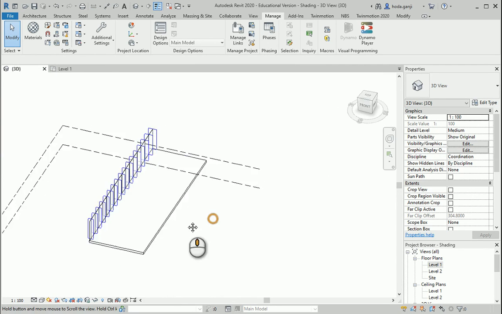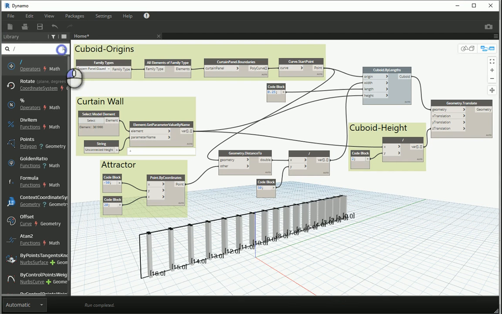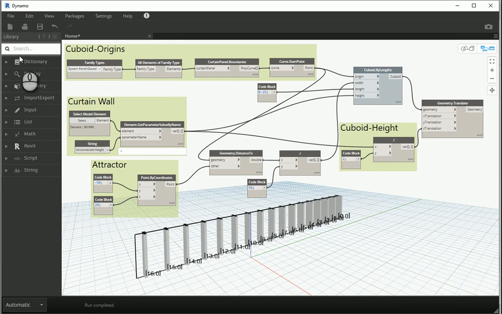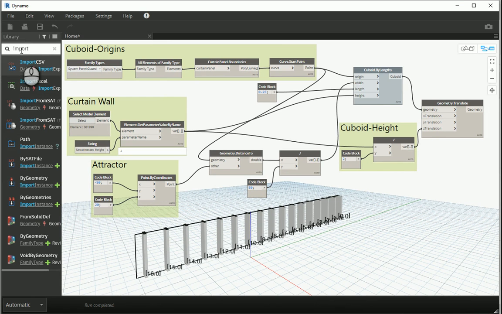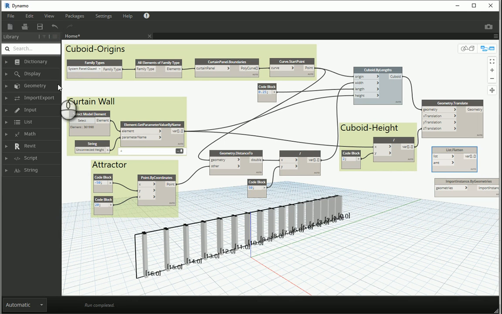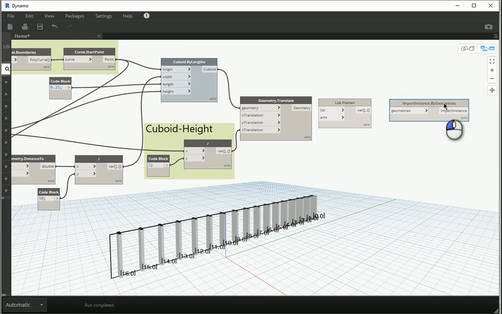Last step would be to import the objects actually back to Revit. So when you are happy with your Dynamo file and dimensions, you can go with import. You can type import. I want to go with import geometries, and as we talked about, if you check this node, it has 17 elements in them. I want to flatten this list, so it's gonna be imported into Revit as one single element. Okay, so I want to flatten this list.